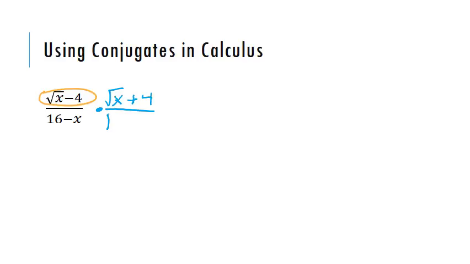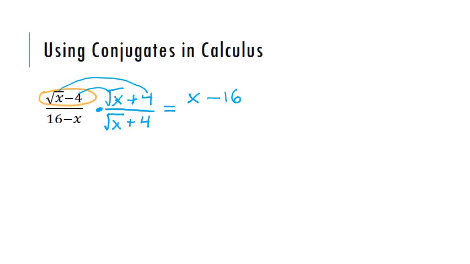And, you know, by the basic 101 rules of algebra, whatever we multiply by on the top, we also have to multiply on the bottom, just to make sure that we're multiplying by something that's equal to 1. That's why that's kosher. Okay, on the top, that conjugate special magic is going to happen because square root of x times square root of x becomes just x. Root x times positive 4 would cancel with the negative 4 times root x. So in other words, the outside and the inside, if you will, are going to cancel. And then you'll just have negative 4 times positive 4 becomes a minus 16.